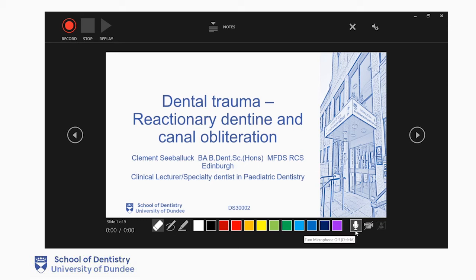Finally, we have the microphone on here, which is why students will hear a presentation. And it's crucial that you have your microphone turned on if you're giving a PowerPoint voiceover. There are some situations where you want to just go through a presentation and record it without a voiceover, in which case you would X that out.